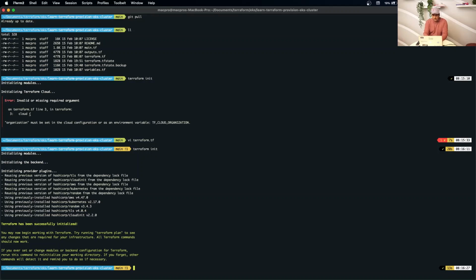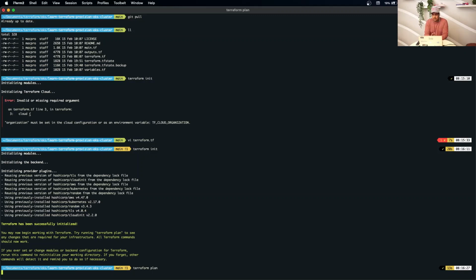It's successfully initialized. Now we do a quick Terraform plan to see what resources Terraform creates. Terraform plan doesn't create any resources in our AWS account.